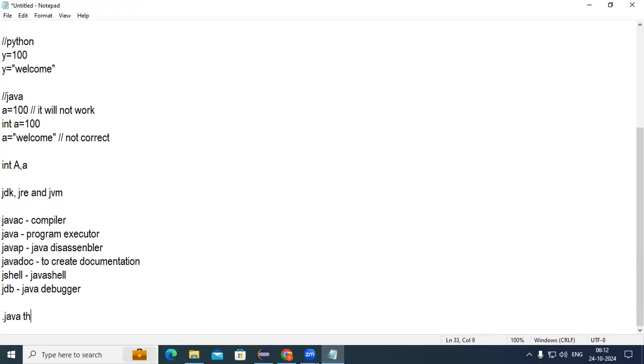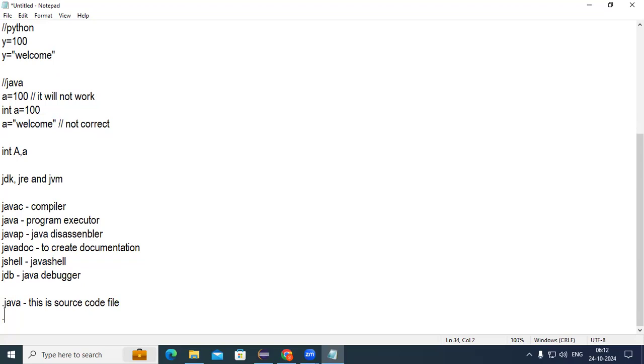This is Java source code file. This is what exactly, dot followed by here CLASS. This is a bytecode file. It is called as bytecode file.